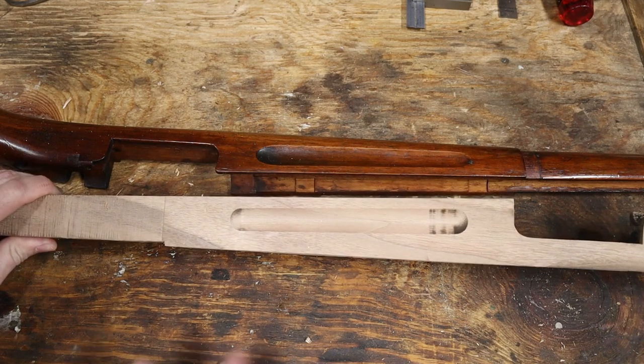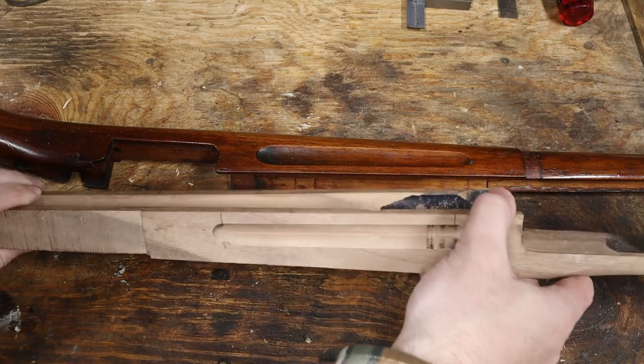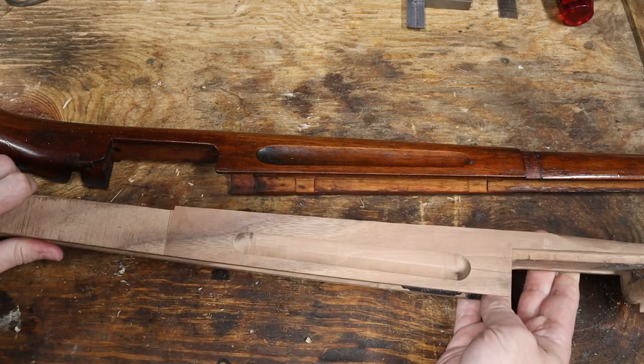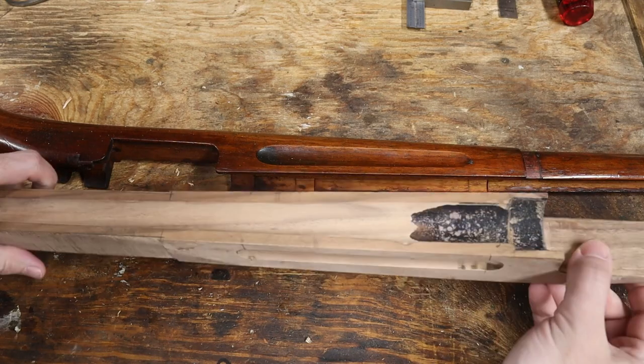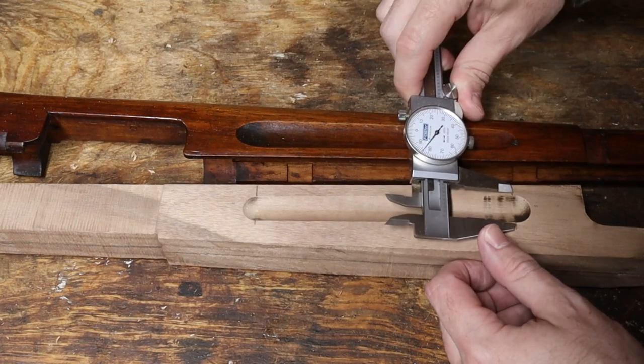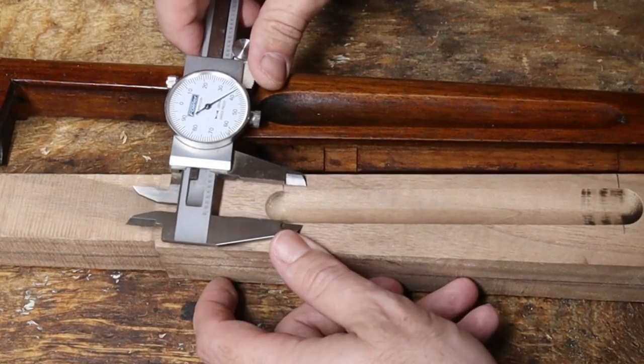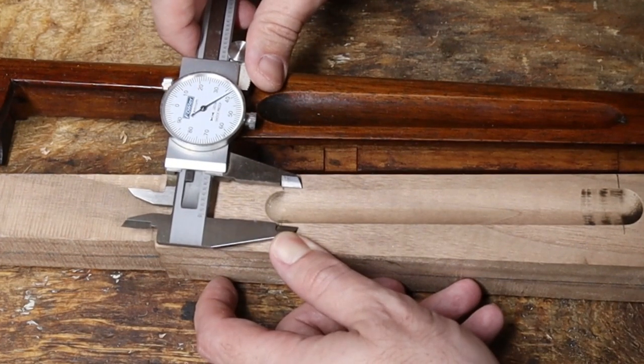There's the grooves fresh off of the router. There's some burning, but they are even on both sides, which I was sure to get accurate. It's hard to tell since it is a slight difference, but the groove is wider at the rear than it is at the front, just like on the original stock.